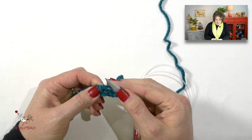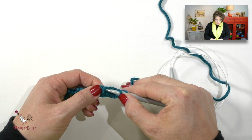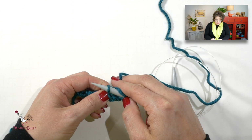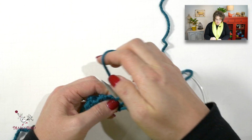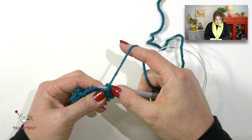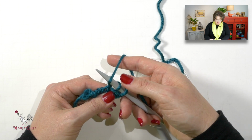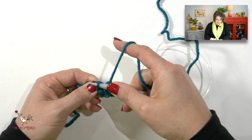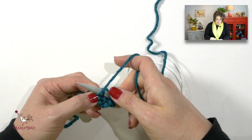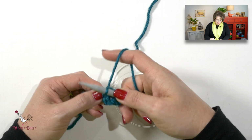And I will take my right hand needle and into that ridge, this is what I'm going to do. Are you ready? Taking my right hand needle, I'm going right into that ridge. Okay. I'm going to yarn over my needle, and then I'm going to pull that yarn over right through that ridge. So there's 1. I go to the next ridge, I go right into it, yarn over, pull that yarn over through that ridge, and there's 2.